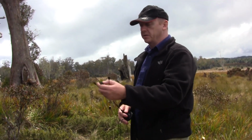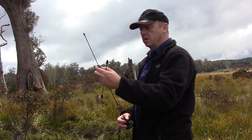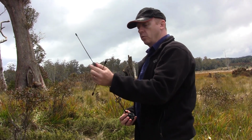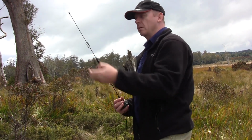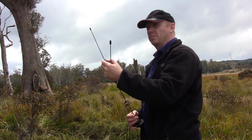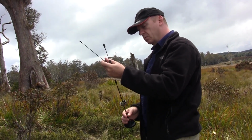Basically it's a plug and play system. The more antennas I attach, the stronger the pickup or the gain. And what that allows us to do is, if we're in an application where we get a good strong signal, we don't need to put up a big antenna, then we don't. So on this particular occasion we'll put all 3 up because we're right on the edge of mobile phone reception and we need the strongest signal possible.